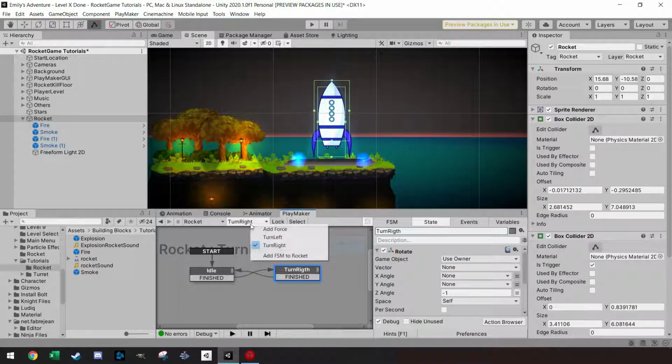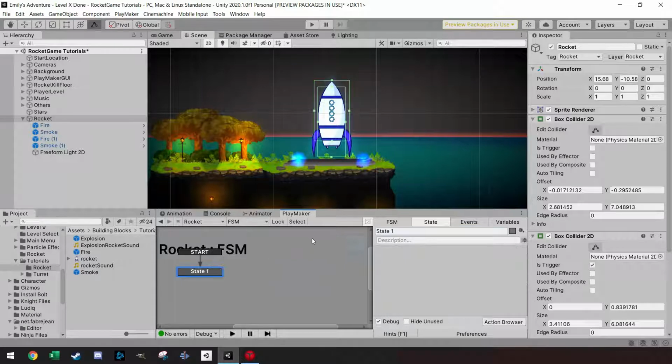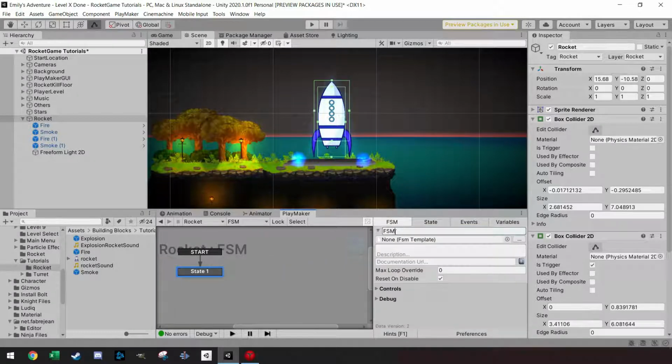And what we could add now is, of course, let's say, to destroy a rocket if you hit something. So let's just say here, destroy rocket.